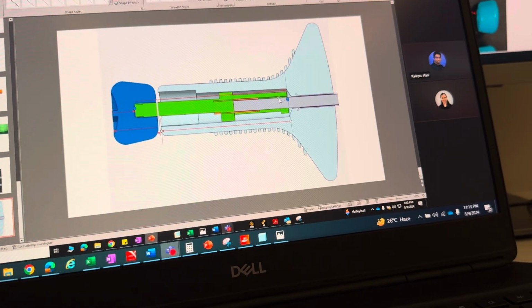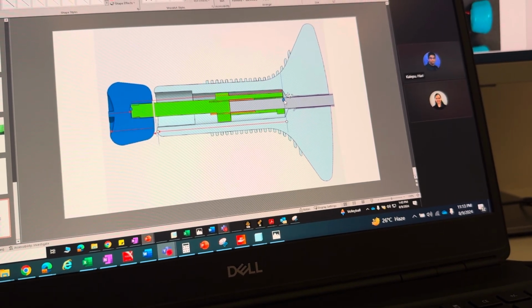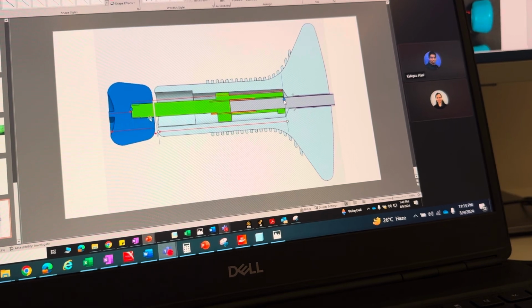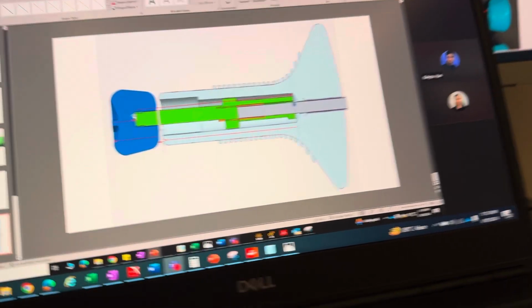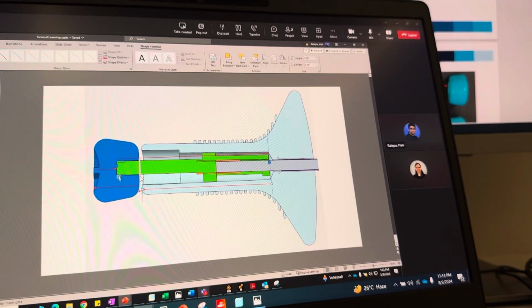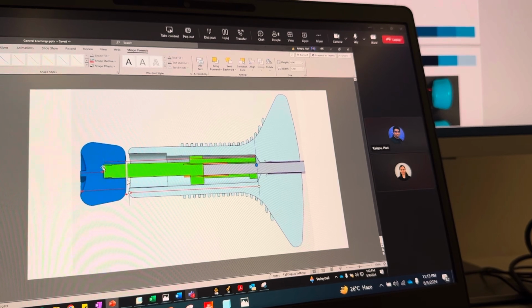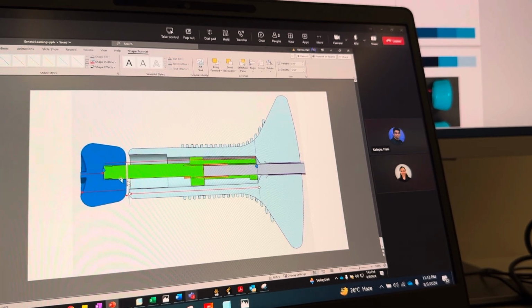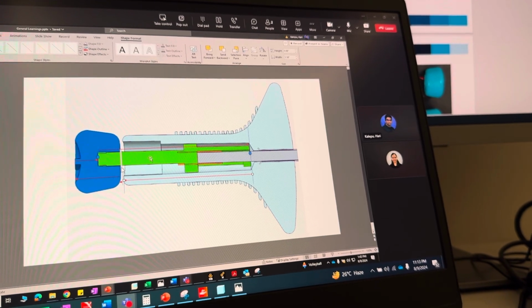Okay, so for example, if this surface is coming at the maximum material condition, that will change the gap here. And if the same green color part comes at the maximum material condition here, or the blue color part slot comes at maximum material condition, then that also can change this gap. So that's why we are adding all those things here.